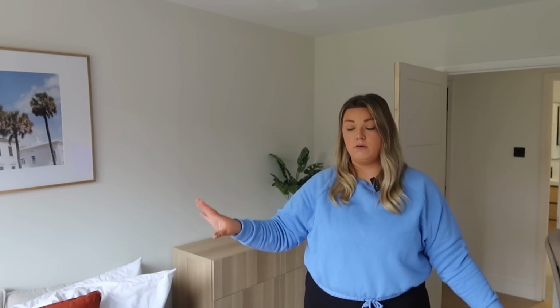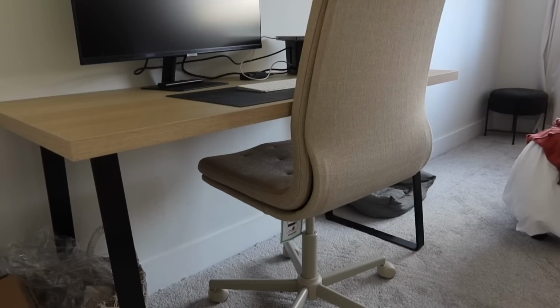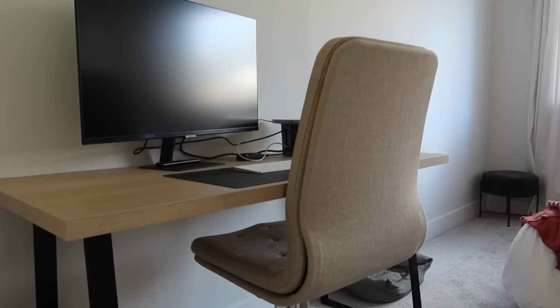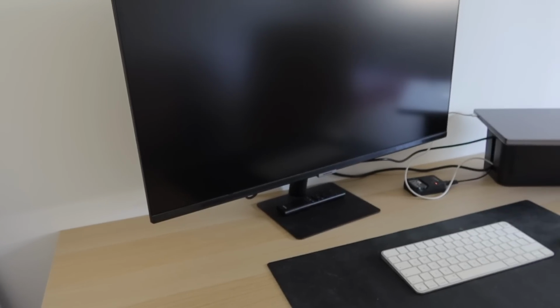It is actually a pretty good sized room, to be fair, for a spare room. We've got a really big window that looks out onto the garden. It feels really nice and private. And in this room, I've kind of tried to zone it out a little bit so that the back of the room over here is more of like the guest bedroom bit, but then this part of the room is very much like my office space. So to the left when you walk in, I have this desk. I actually got these desk legs from Etsy pretty recently, so I don't think you guys would have seen this yet. And then the desktop is from IKEA.